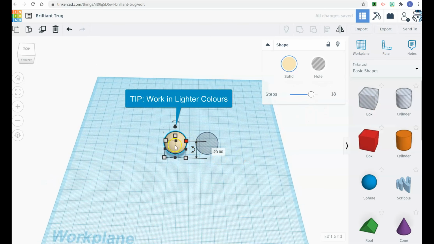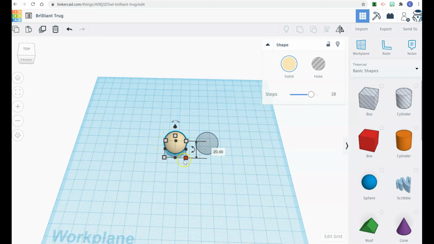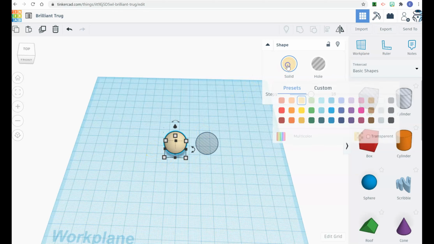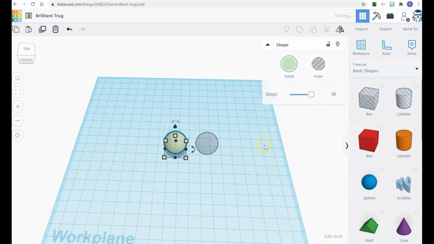And I also find it a little bit easier to see the arrows and my little handles for sizing my object as well. So we can change the color of our objects. There's a lovely little palette here that I can choose from. There's greens and blues and all of that stuff. So that's how I change the colors. And like I said, we'll cover that a little bit later.